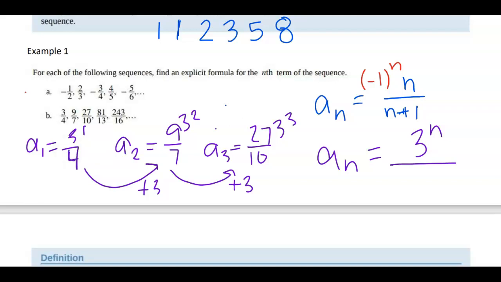So this is more of like a linear term where I need A1 to be equal to 4. So if I want to figure out that pattern, one way that you could do this is you can almost treat it like you would a line. And then you want to go back to making sure that when you plug in 1, you get 4. So that happens if I do 3n plus 1. And let's double check. Okay, so you can think of this like being like a slope of 3, rise over run. And then I want to make sure that when I plug in 1, I get 4. So 3 times 1 plus 1, yes. 3 times 2 plus 1, 7. 3 times 3 plus 1. And so that's going to be my pattern there.